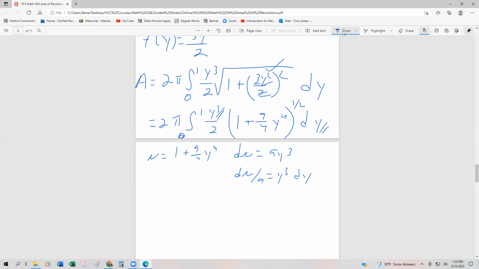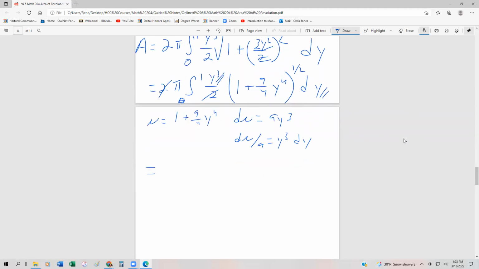And so now we're going to go ahead and substitute everything back in, right? We have a 2.5, so those are going to go away. I probably should have canceled in the previous step, but nobody died, so it shouldn't get me that bad. And so we're going to get equals pi integral a to b, u to the 1/2, and then du over 9. Right. Like several problems before, we're going to integrate and get a u to the 3/2 power.